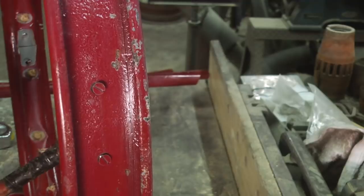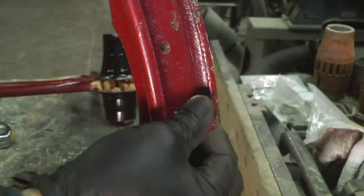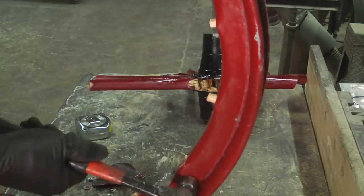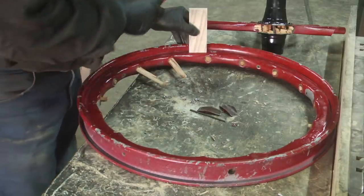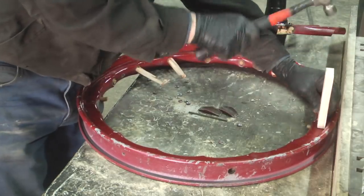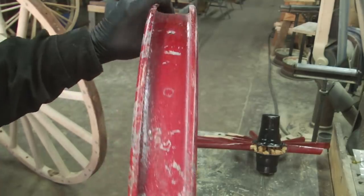One of the signs is the tire bolts were actually stove bolts, not tire bolts common to buggies or early cars. With these bolts removed, the felloe should have just slipped out of the rim, but for some reason it wouldn't. So I looked a little closer and there were four fasteners hiding.